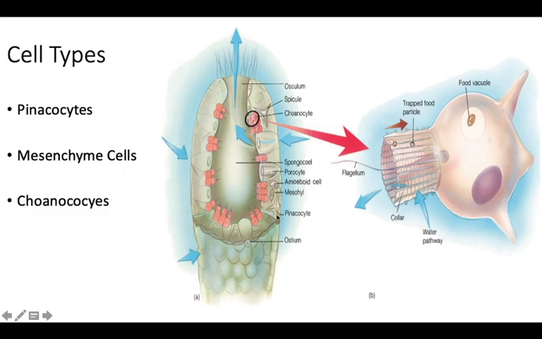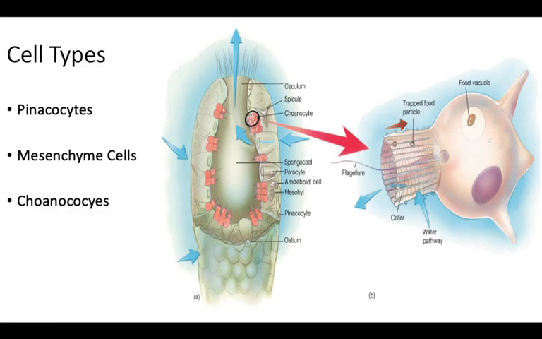Now if you look at this image, the pinacocytes are those outer region cells. The choanocytes are mainly considered for holding food particles on top of them. So they contain certain flagella. Now these flagella hold any moving food particle, and then it is engulfed as a trapped food particle inside the cell, carried through the food vacuole. From the food vacuole, this essential component is digested and passed on to the mesenchyme. The non-cellular matrix in the mesenchyme is called mesohyl, and then the process is further initiated towards choanocytes.